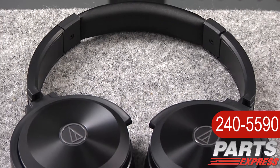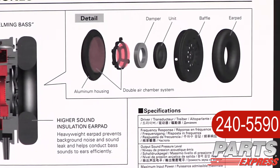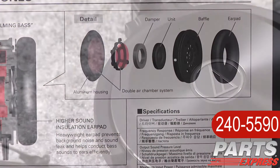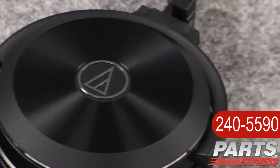They have what Audio-Technica calls overwhelming bass and are designed to beat the competition in terms of performance and value. The double air chamber system is designed to deliver impressive bass, and the precision machined aluminum housing allows for powerful playback and high bass without unwanted vibrations. The increased rigidity makes these headphones tough.